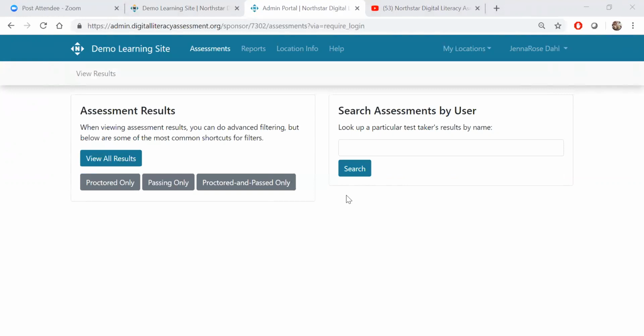Some people want to use that location pin because they don't care about offering certificates. It's not necessary for their students, or because they want people to be able to take the assessments when they're not there. So it kind of depends on the context of your class or lab when you would use that.